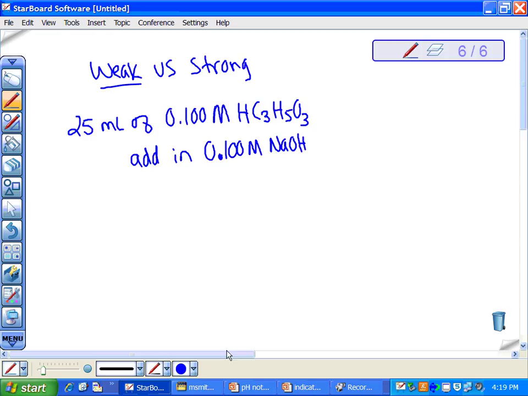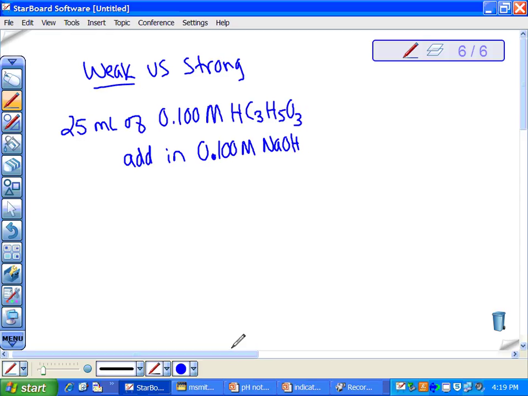So we're going to add in a strong base. Okay, we've got several points on our graph to go over. The very first point is 0 milliliters of the base added. So 0 milliliters of base, and we want to know what the pH would be. Well, if there's no base in there, then you wouldn't write a reaction with the base. There's 0 base in the reaction, so you would not write a reaction of your acid plus your base.